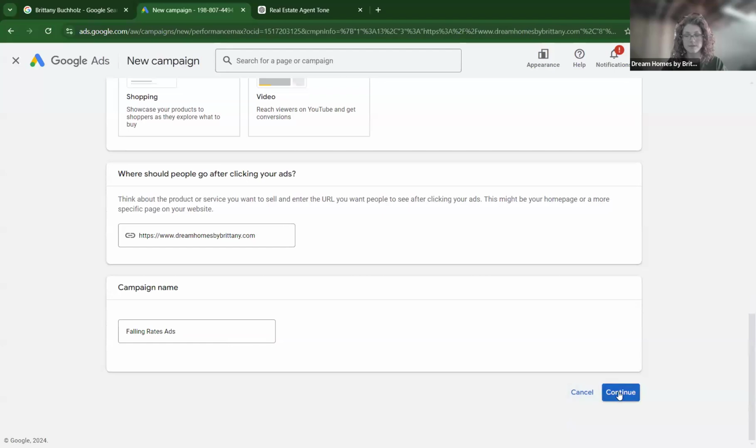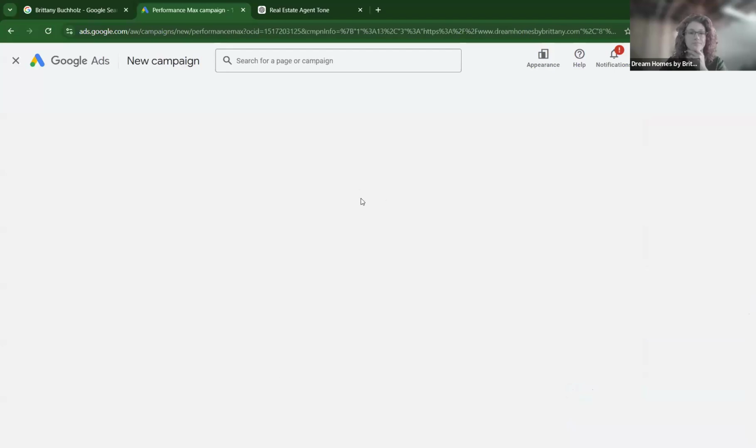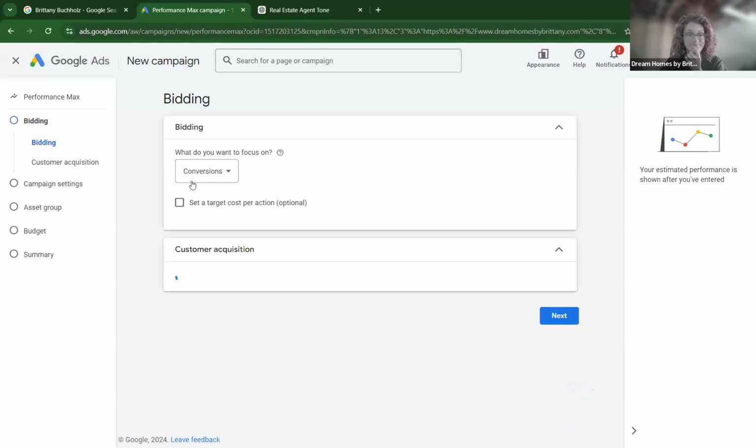Are you going to save? Did I not click it? Okay. Do not just use the random names they put in there because you will forget what it is. You want to kind of give yourself an idea of what it is so you don't have to go back through it and read through all of them to figure out which ad is which.